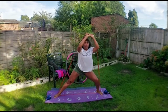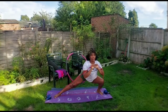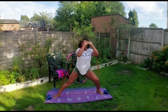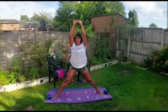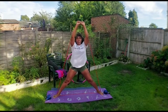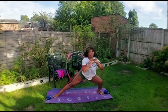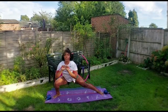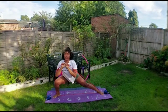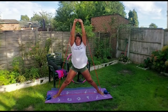I would say invest into some resistance bands. They're so good for you to take it up a notch. I'm sure right now we're working from home a lot, and you're exercising from home, then maybe you don't have equipment, or you're using your own body weight. Change it up. Invest in some resistance bands. They're not that expensive. You can get them on Amazon. They're different brands. Make sure you invest in a red one as well, because that's the lightest and it will get you going. If you can use really heavy ones, this will be good. And it's so easy to carry around when you're going on holiday.